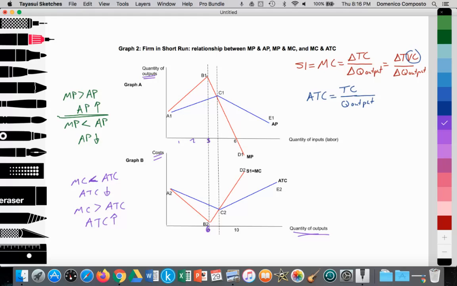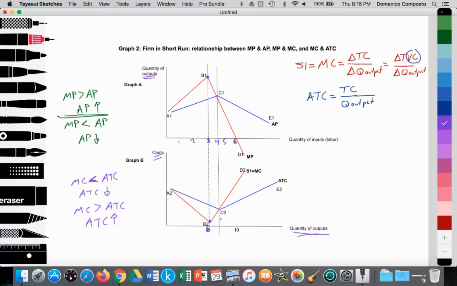But then what happens? We see that at point B1 and at point B2, we have this dotted line to make sure they're in alignment. The law of diminishing marginal returns takes hold. The additional variable inputs are confronting the limitations of their fixed resources. Here, there's not enough space for the workers. They have to wait because one worker is using a particular resource that they may need. And so the marginal productivity begins to fall as we add the fourth and the fifth and then the sixth worker. Marginal productivity is falling.